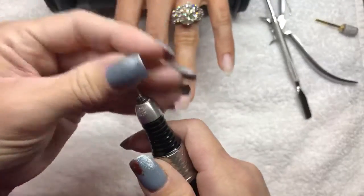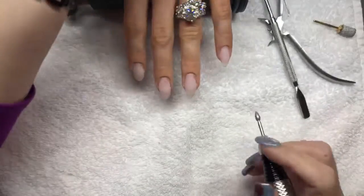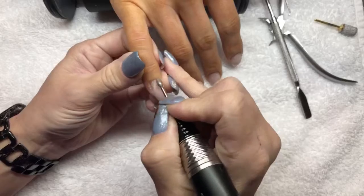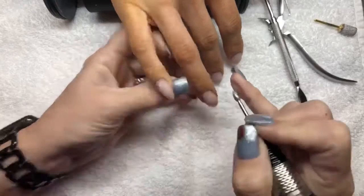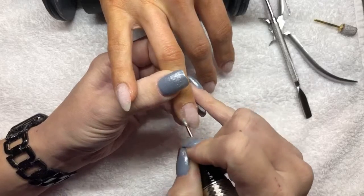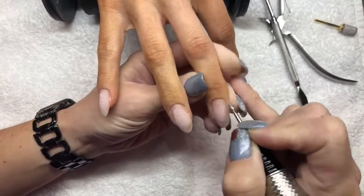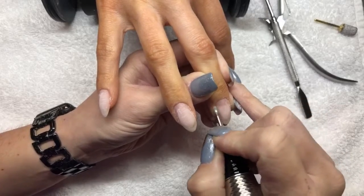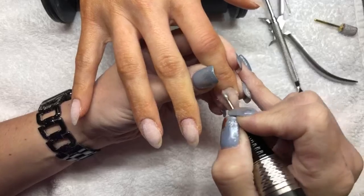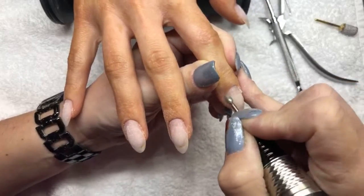You want to make sure that your bits are really good and dry. This is the 29S, which I think stands for sharp, but it's a really nice prep bit. I love this bit. It lifts up the cuticle really nicely. And she doesn't have much going on, let's be real. She's got really nice cuticles, so I'm not going to have to spend much time on them at all. This is just going to help lift it up and prep it.